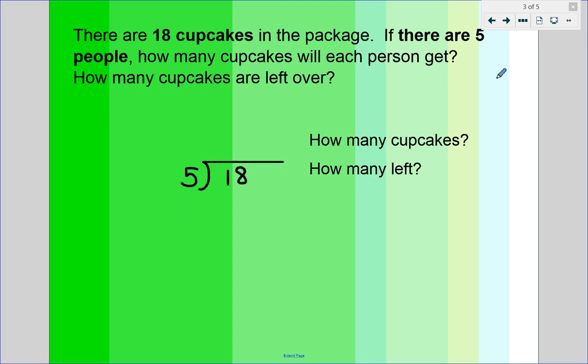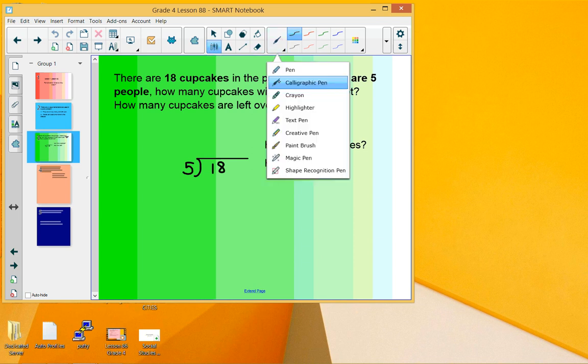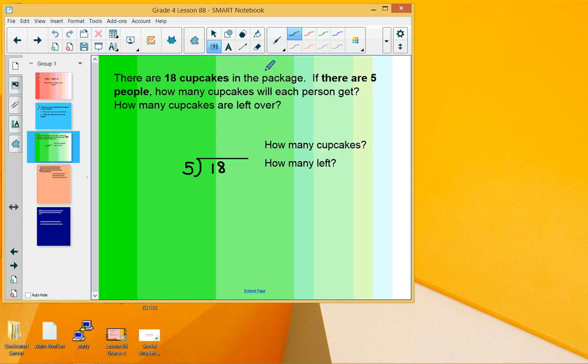Alright. So, we have our process. Remember, our process is dad, mom, sister, brother, rover, right? So it's that same process that we always use. And we have how many 5s can we get out of 8? We can get 3. So group times the door ends up on the floor. Right? Sister subtract. 8 minus 5 is 3. So we get 3 with a remainder of 3.